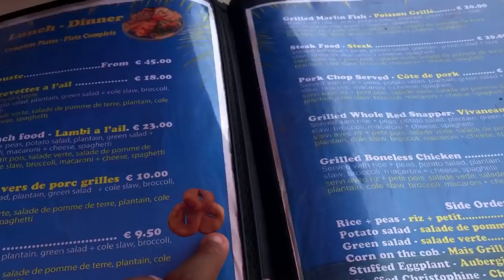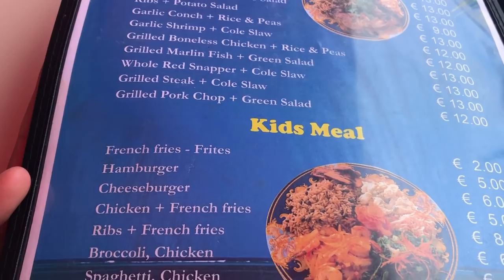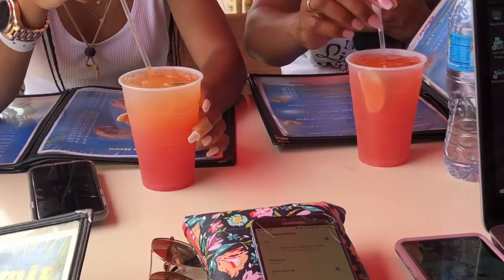So there's a bunch of stuff. I know our tour guide has said there's every kind of seafood here. They have all types of chicken and shrimp. How much is it? It said one per one on the sign. Oh, okay. Come here, I want you to sit down. I like the personality, but.